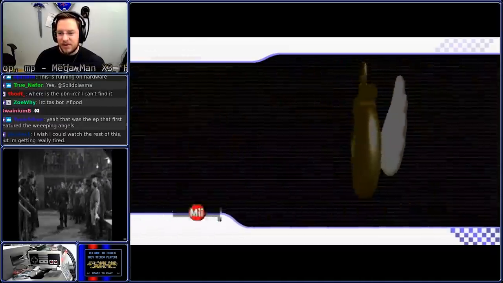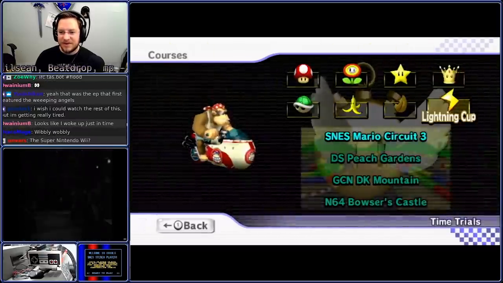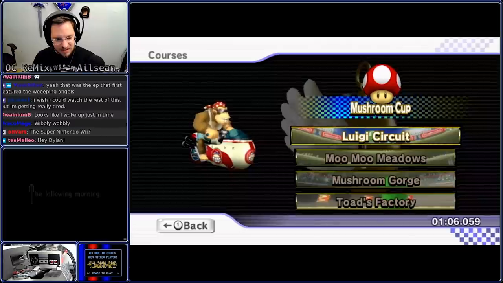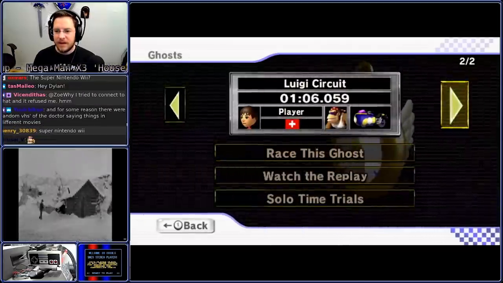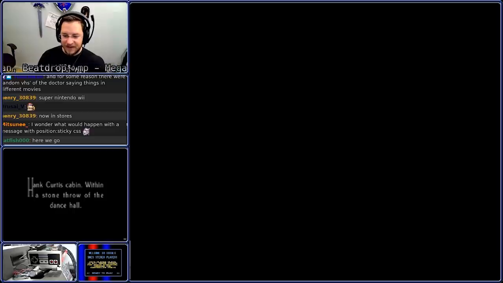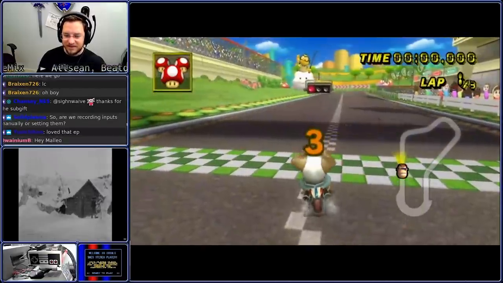Okay, so we need to go get Spear. Okay, there's that. Manual. And then Mushroom Cup. And it's going to be Luigi Circuit. Okay. Oh man, Mitsuni, that would be hilarious. We didn't let that happen.